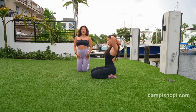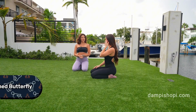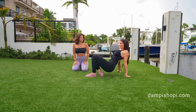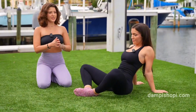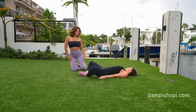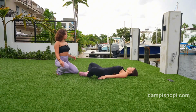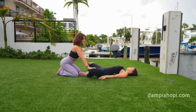Moving on to the next posture. This one is called reclined butterfly pose. So you'll be on your back with the bottoms of your feet touching and the knees spread open. Completely on my back? Completely, yep. Laying down, beautiful. And so a lot of times here, as the student exhales, you'll gently be pressing the knees open.